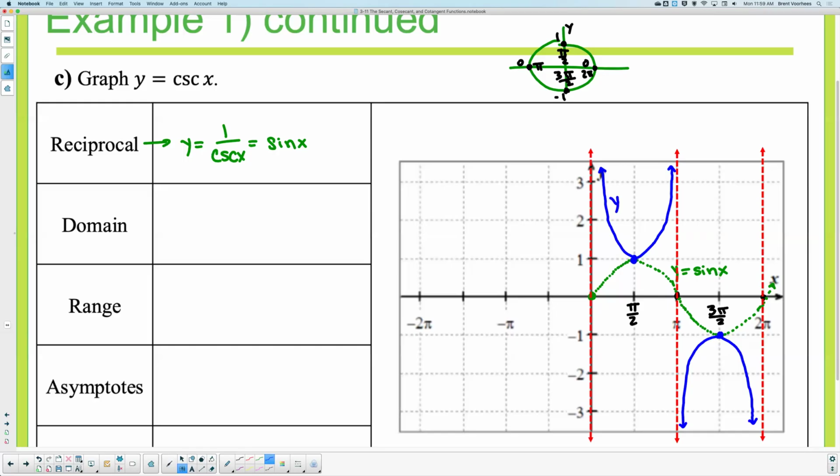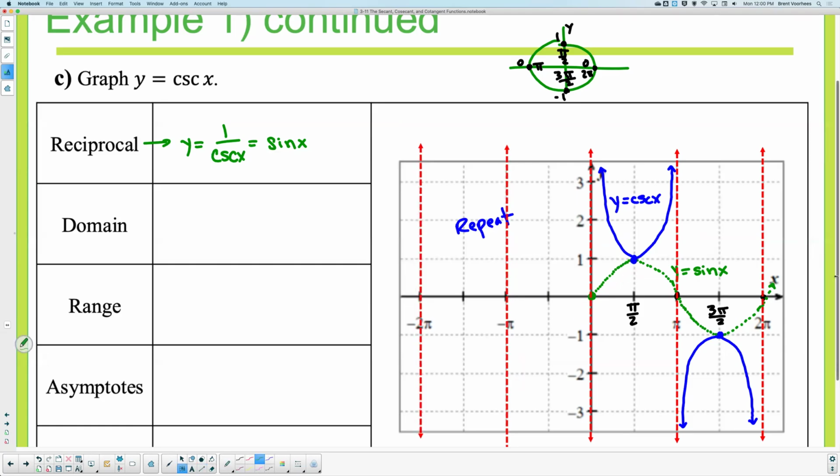This would be the graph y equals csc x. And you would just repeat on this side. Okay, I don't want to take all the time to do it. But basically, how many units apart is each asymptote? Pi, or you could say 2 boxes. So you go 2 boxes over, draw another asymptote, draw another asymptote. Does that make sense what you would do? You would go 2 boxes over, asymptote, 2 boxes over, asymptote, like that.